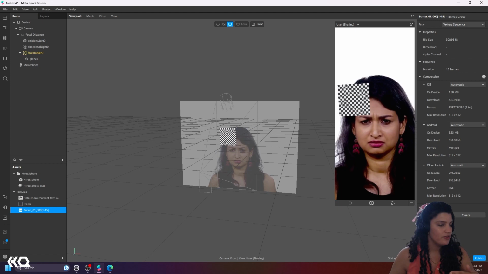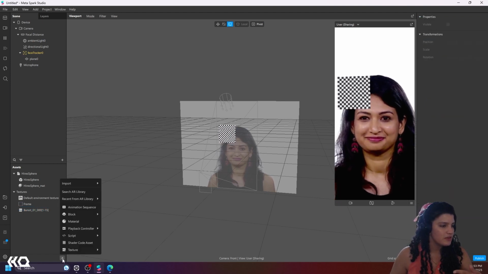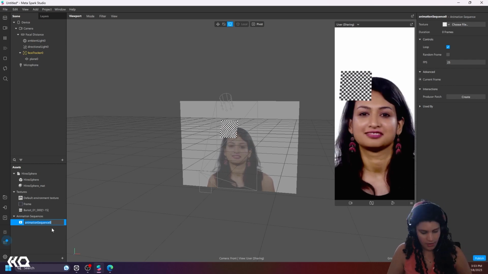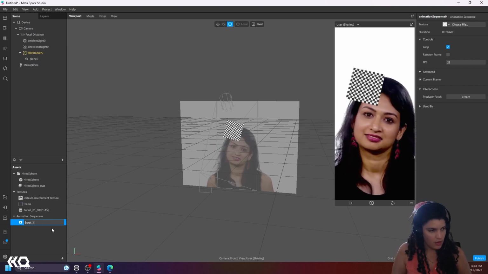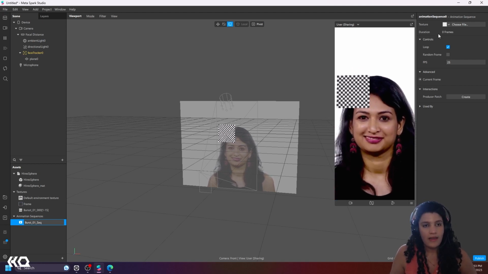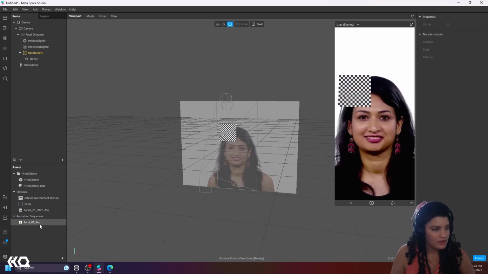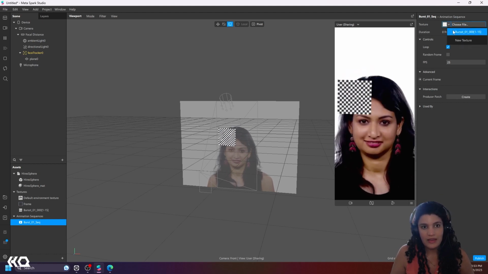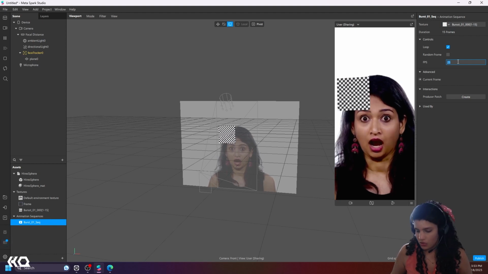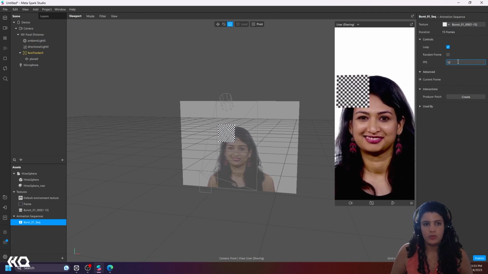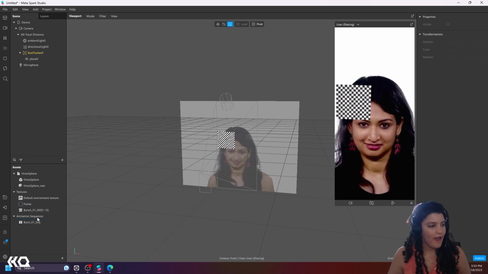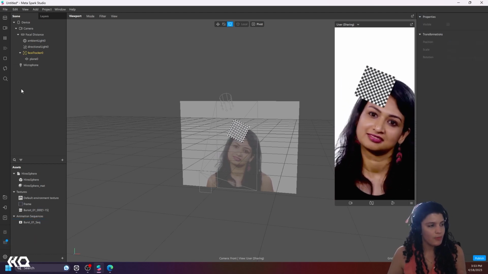To do that, I come here to my plus sign and I say, hey, let's create an animation sequence. And now I'm going to call this burst 01 sequence. Now that I have this, in the texture I can select my burst sequence that I just created, and I can actually control how many frames per second I want. I want it to be at 12 frames per second, for example. And so like that, I have my first texture sequence, but I'm not seeing anything.